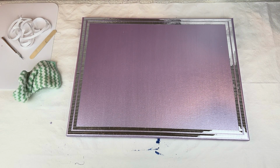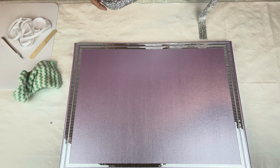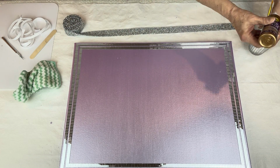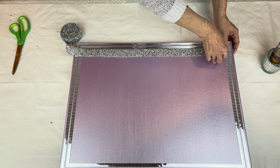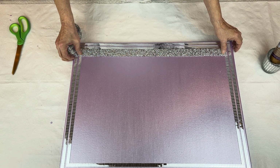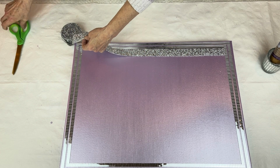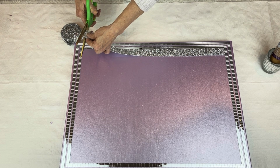So the next thing that I want to do is add my rhinestone bling wrap. And it isn't self-adhesive, so I'm going to be using a tacky glue. Okay, so I'm just going to measure it out. Cut it.